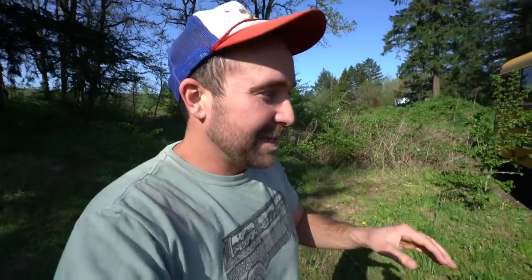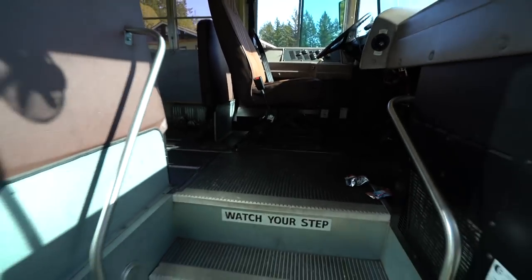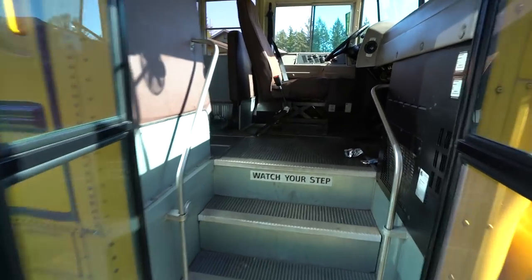Also, this is the longest I think I've ever driven in an air brake vehicle. It's a little different. That's all I'm going to say. It's a little bit different — you press down and I think it slams on it, so you've got to kind of be careful with it and pump it.